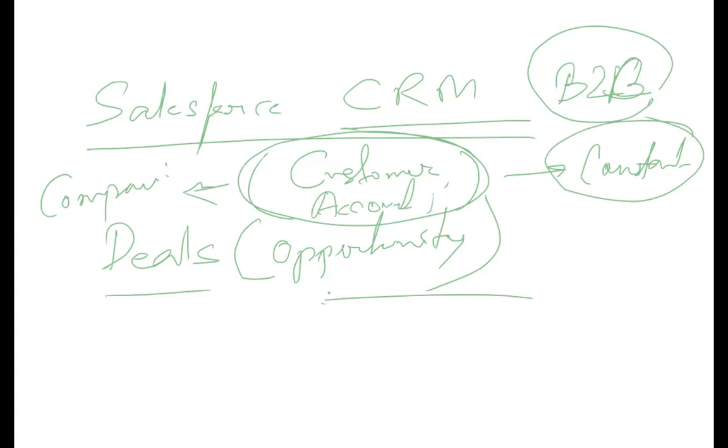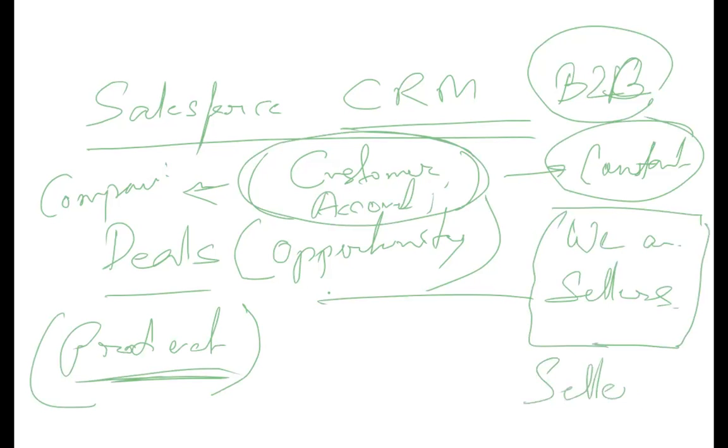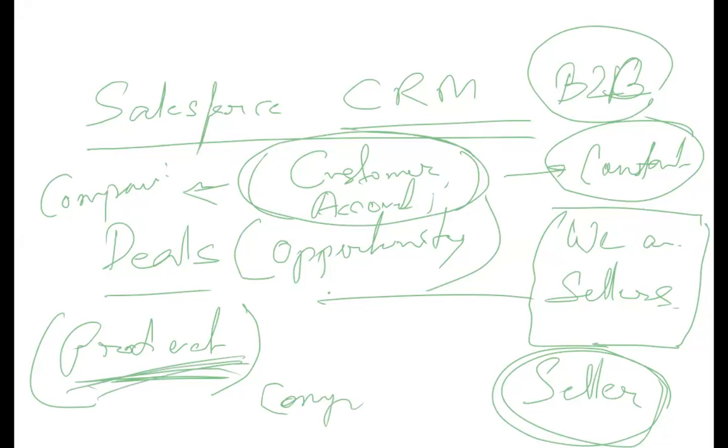deals are opportunities. Then we have talked about storing all our products which we are trying to sell. When we are saying we are the sellers, right? You as an admin would be working on behalf of the seller, right? Because seller is the person who has purchased Salesforce. So he's paying for you, or he's giving you the access. He's paying for your license. Okay, so seller is also a company which has some products, which we are also storing in Salesforce, right?